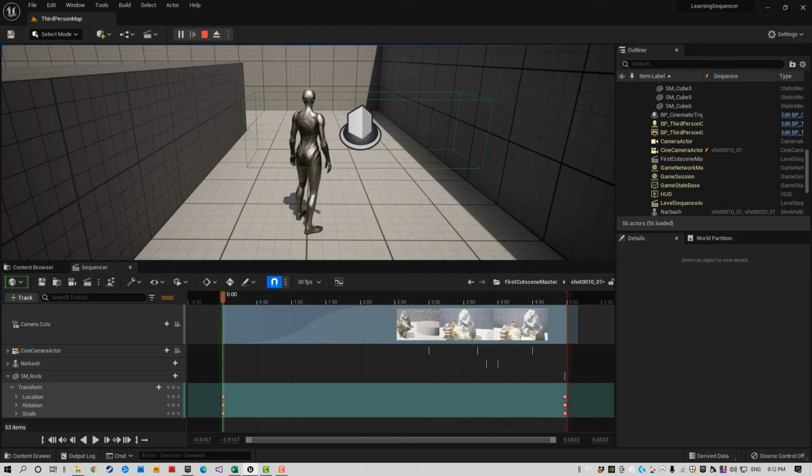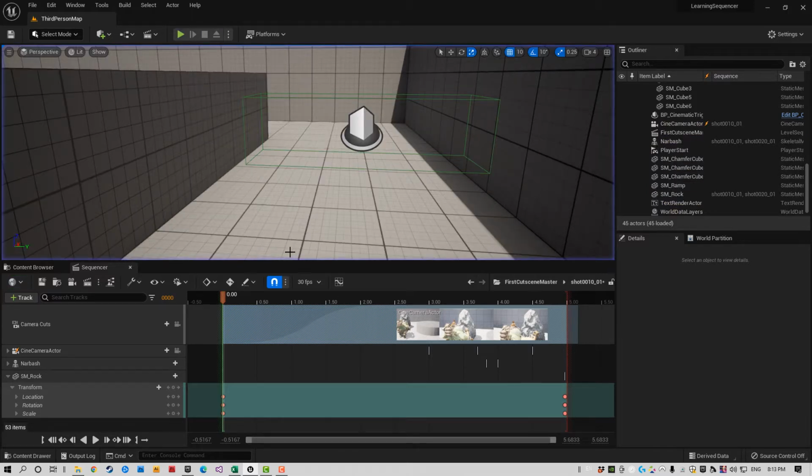Alright, welcome back. Let's take a look at adding more to our cinematics. Right now we have a cinematic where we've been able to add movement, whether that's movement of an object in the world or movement of the camera. We've been able to implement movement in our sequencer. We've also been able to play animations. And we've been able to make sure that those movements and animations and changes stick around after our cinematic is over. Let's look at some other things that we can add to our cinematic.